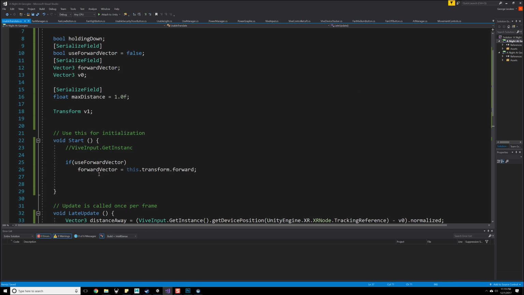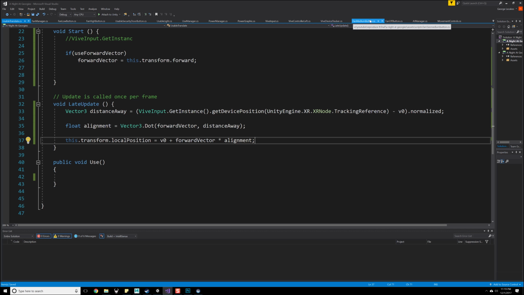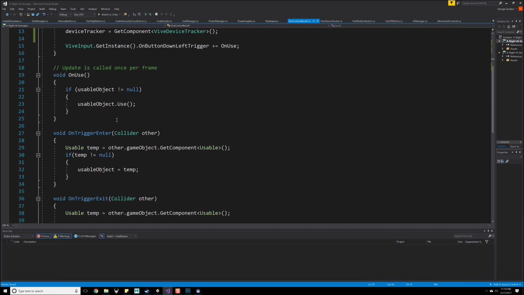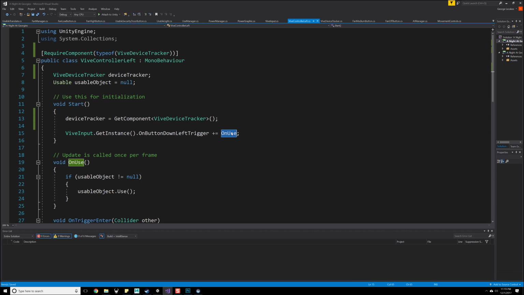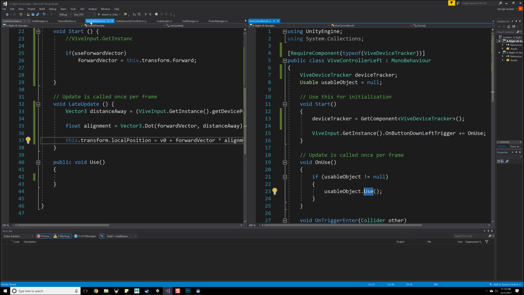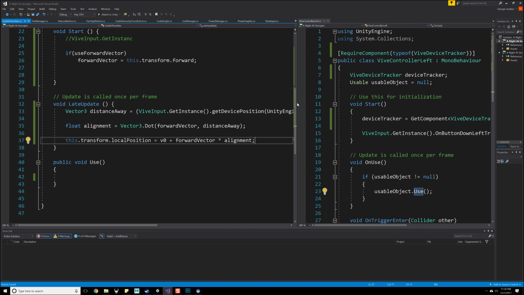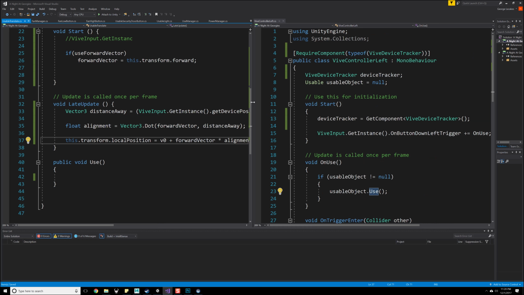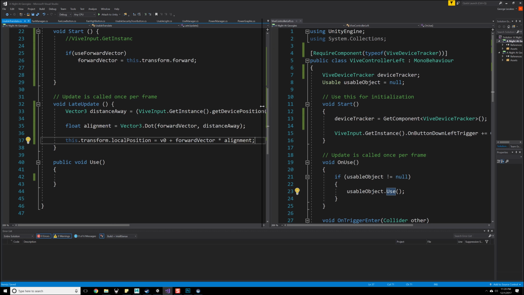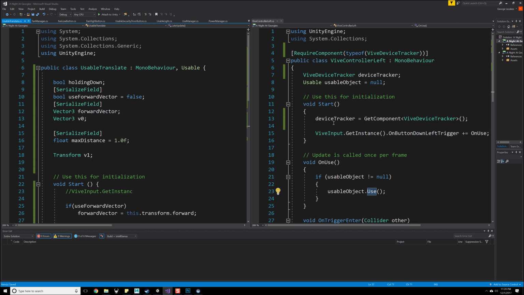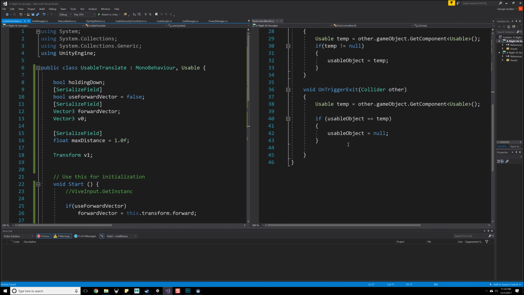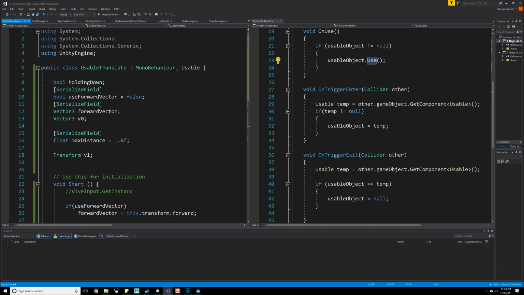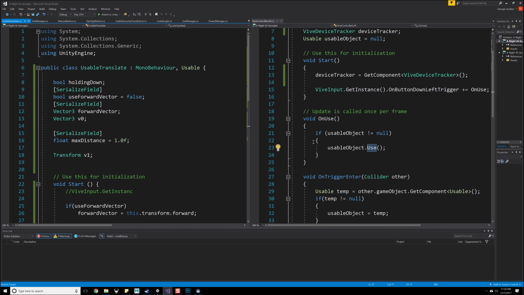Okay, so let's start thinking about how I make this actually work. So the Vive left controller is going to click on an object for use. I click the trigger, on use happens. If there is a usable object, I call its use method, which sends us back over to usable translate. Now I need to know the state of that trigger. The minute I let go is when I should stop continuing to record what's happening. So how do I want to handle that? Should use be much like a collider, a trigger? There's a use enter, a use sustain, and a use exit. I think that's what I'm going to want to do.